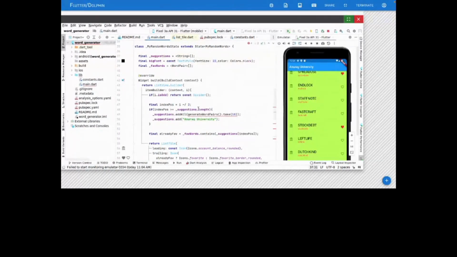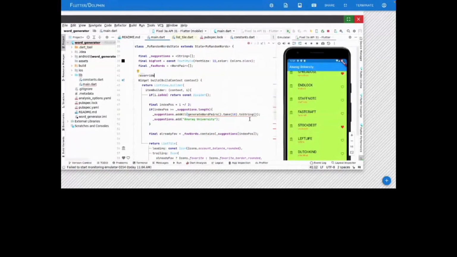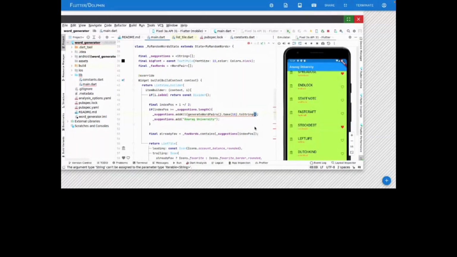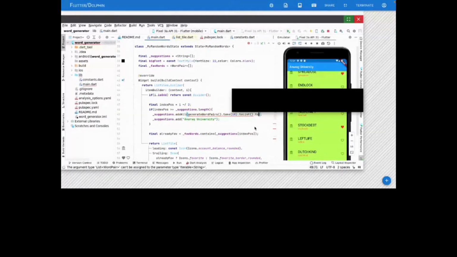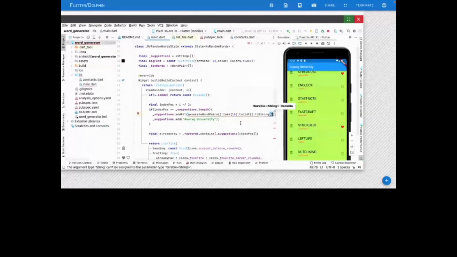It should expect a string, and what it is showing? A list of strings. Okay.